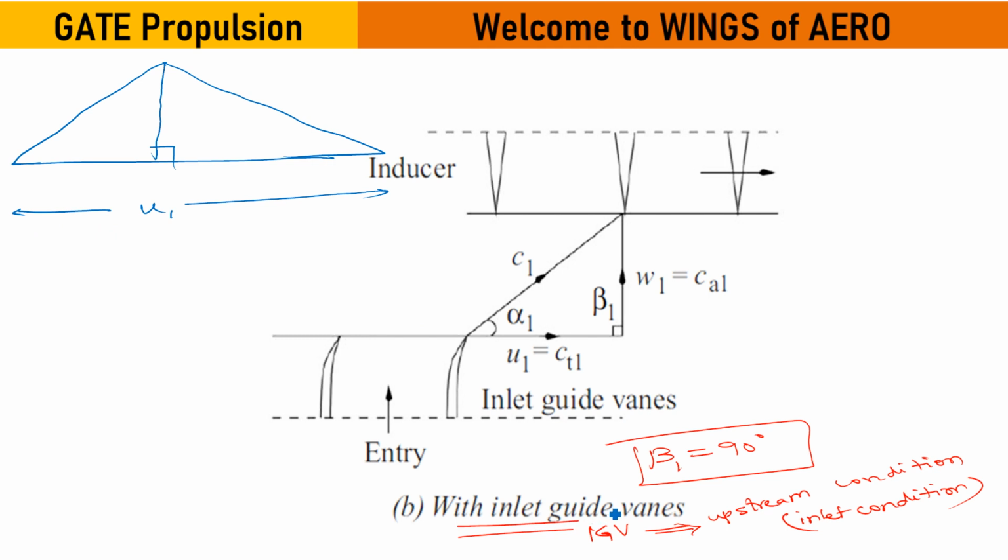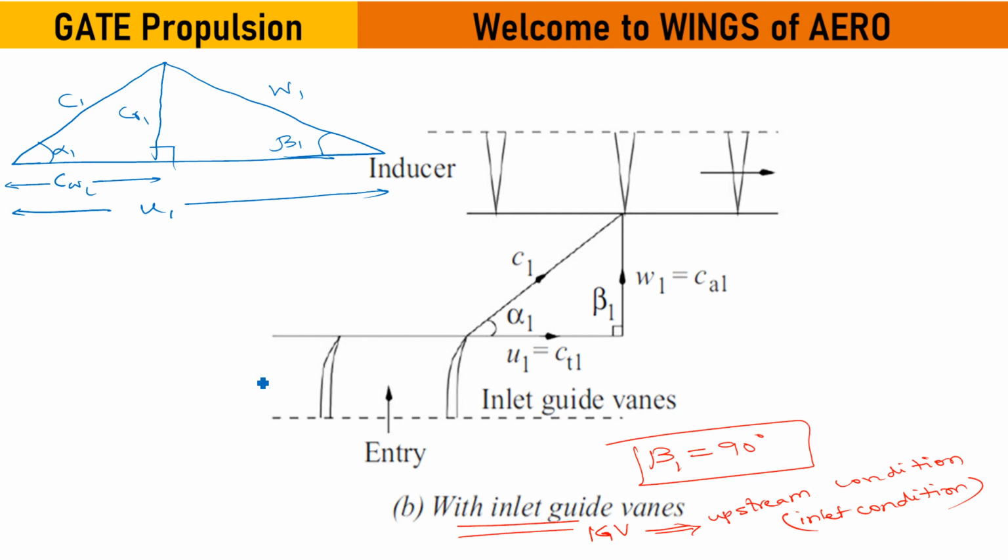They will mention in the question whether it's for a centrifugal compressor or an axial compressor or any other type, whether it's a compressor problem or a turbine problem, so you don't have to worry about that. So this is U1, this is CW1 from here to here, this is C1 with alpha 1, CR1, this is W1, and this is beta 1. Fine, this is the general construction.